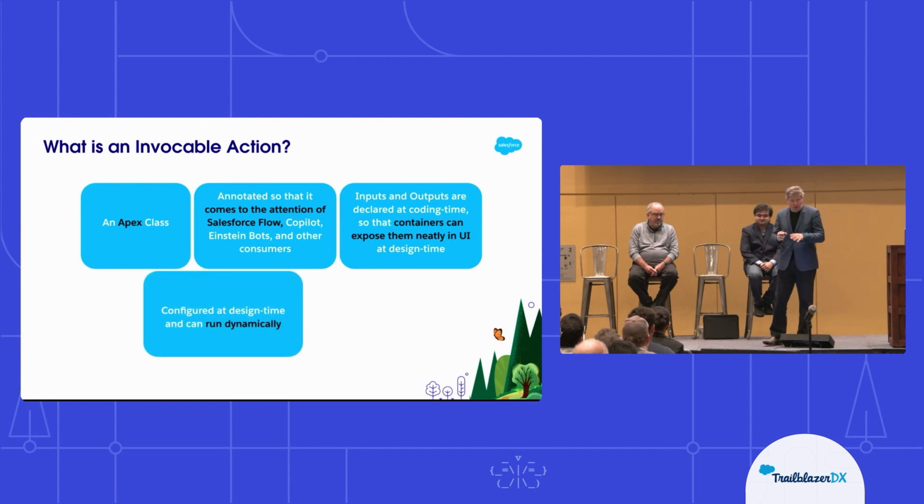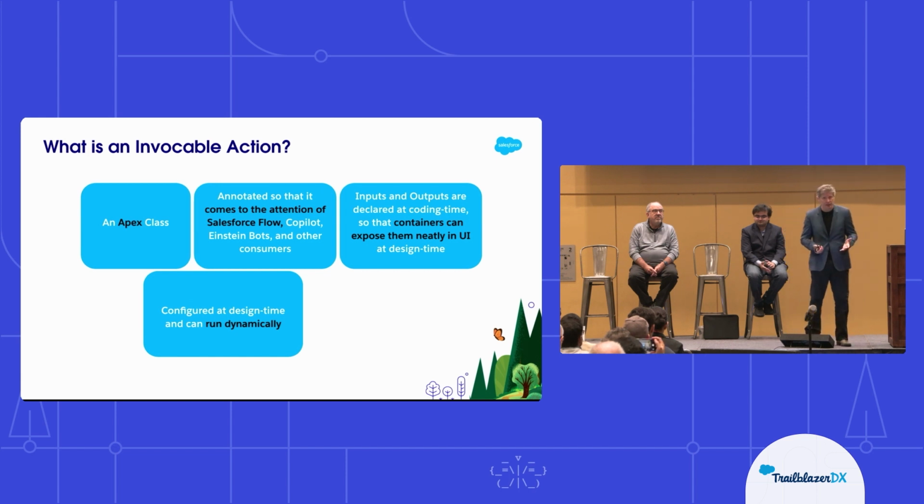That means I'm in Flow Builder or I'm in Copilot, and I'm specifying the inputs that are going to be passed to that action. When is it going to be passed? It's going to be passed when the action actually executes at runtime. And invocable actions allow both literal values but also dynamic values, which is super powerful because that means that every time you run that particular code, you can have somebody passing in a different set of inputs.